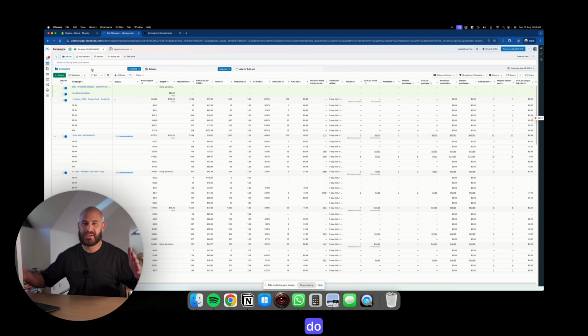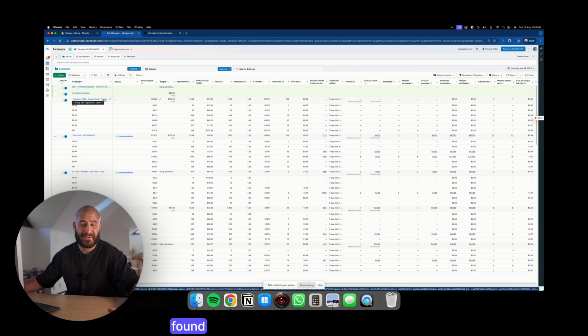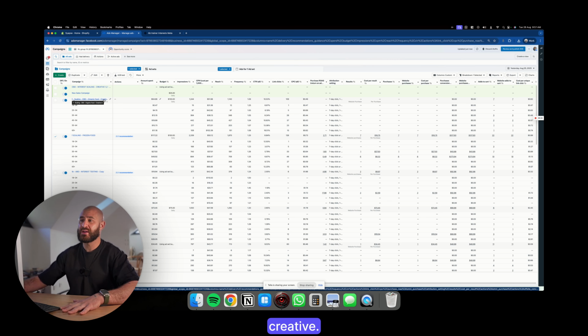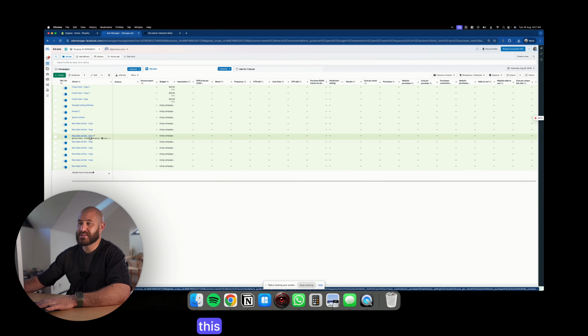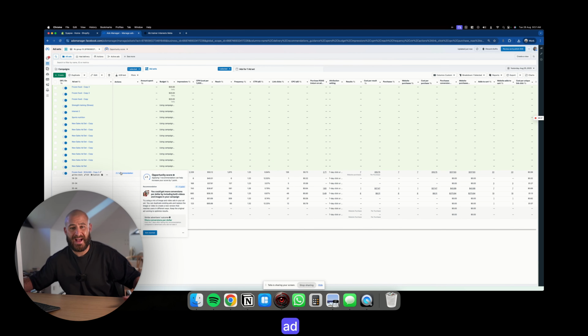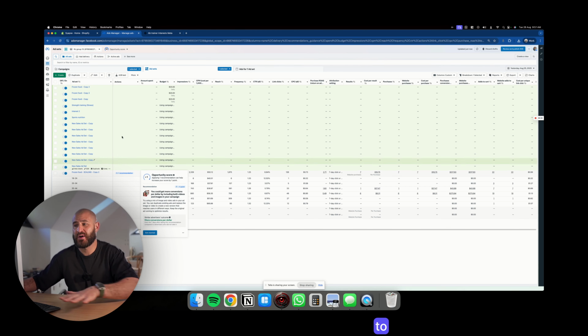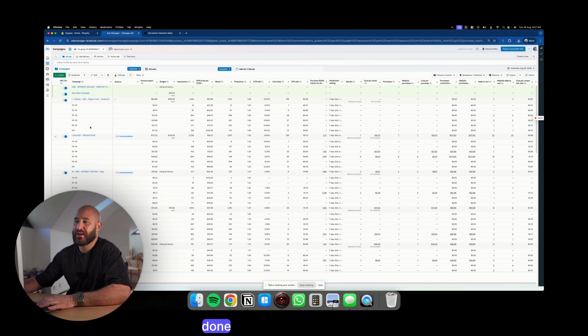The next thing you want to do is once you're ready to start bumping budgets and start making more money, you found a proven interest group and a proven creative, you want to split that into its own scaling campaign. Okay, so this is the one that I was referring to, and you want to split it into 3 ad sets. The 3 ad sets so that we have more opportunities to find a winning combination, a winning audience. Okay. So I've done that just then.